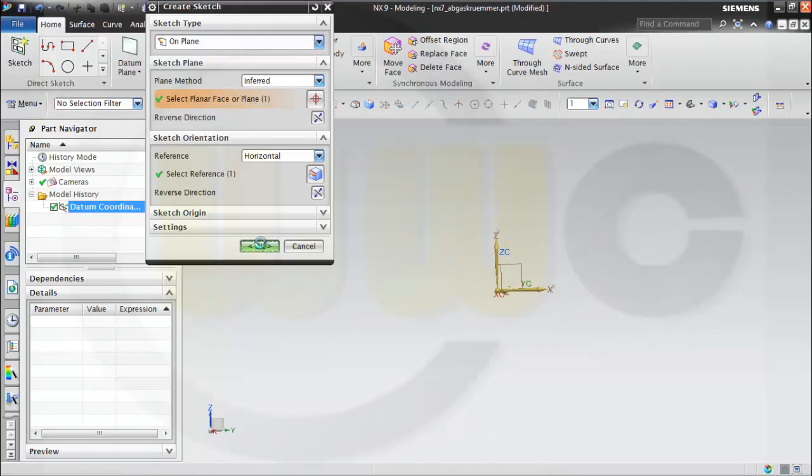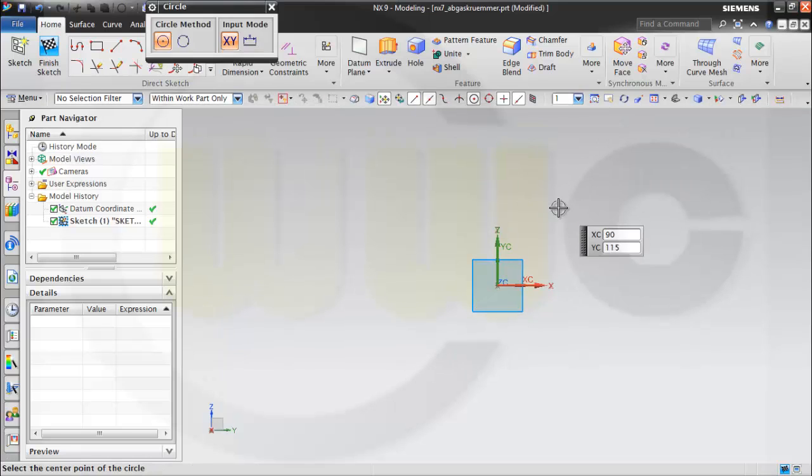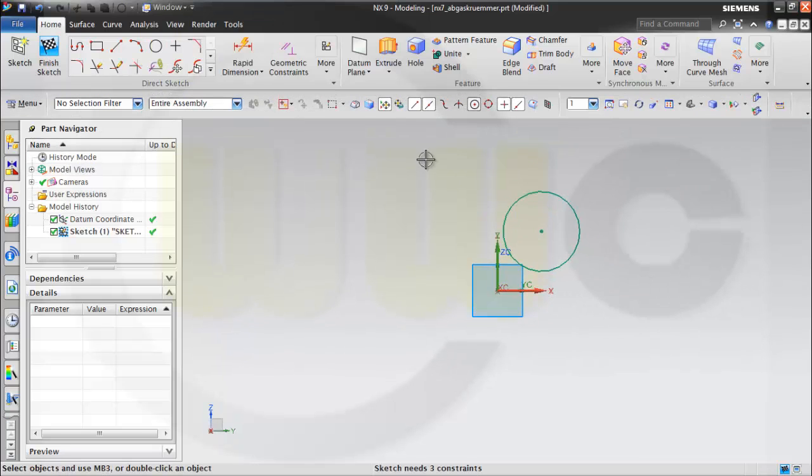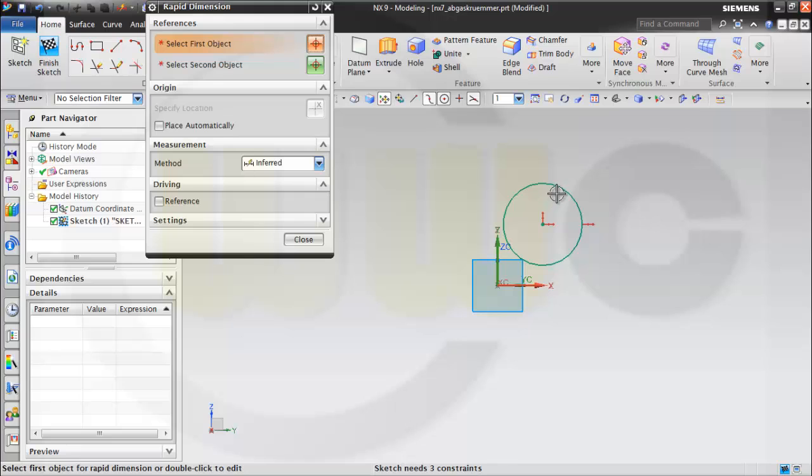First, maybe on this plane, I start with a circle. This should get a dimension, 160.